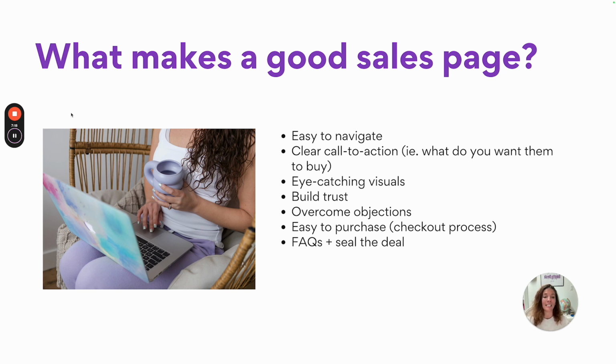You want to make sure it is easy to purchase. So not only do you want those call to action buttons labeled clearly so it's not obscure and confusing, but you want to make sure whatever you're using in the background is easy for someone to actually facilitate giving you their hard-earned dollars to buy your course, program, service, whatever it is that you're selling. And then at the very bottom, I usually include my FAQs, unless it's a really, really short sales page, but I'm going to take you through the longer version.